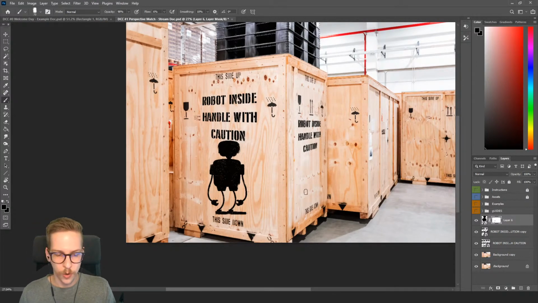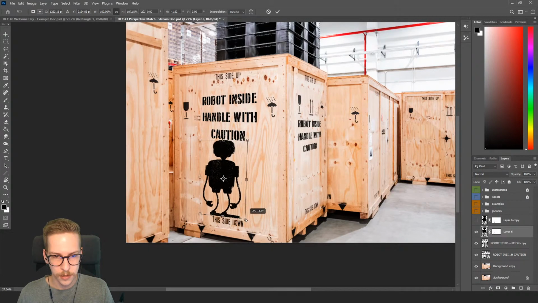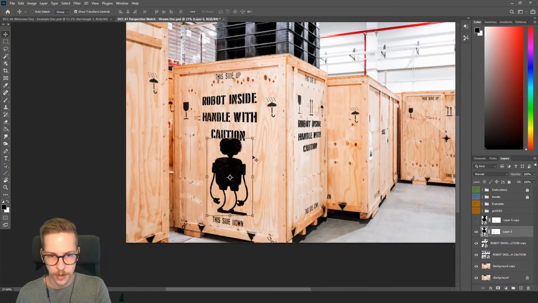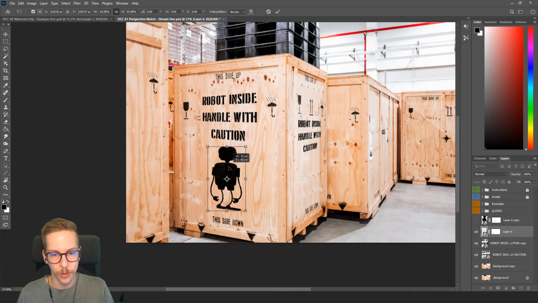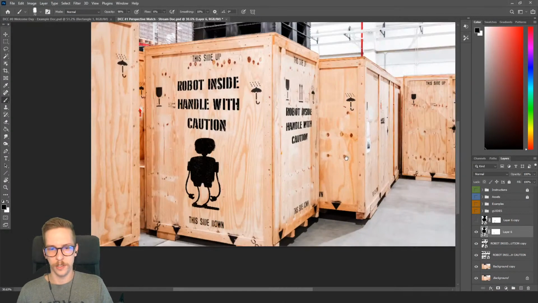Okay. So I'm going to duplicate this with Command or Control J because I want one for the other side. I'm going to hide the duplicate. And then I'm going to get my move tool, and I'm going to use Control or Command. Just kind of warp him in place. Now, if you need to check your guides, do so. But I can kind of line up the flatness of the feet with the text. But I should try to get it in the size that I want first, because the positioning will affect the angle of the perspective. So I think something like that looks not too bad. You can always... Yeah, that looks pretty convincing to me.